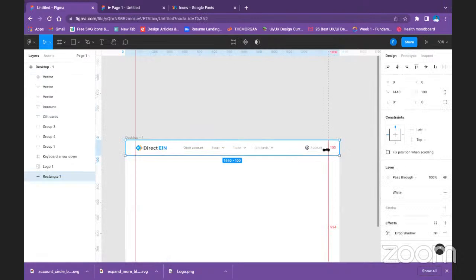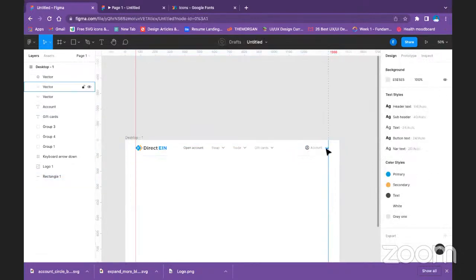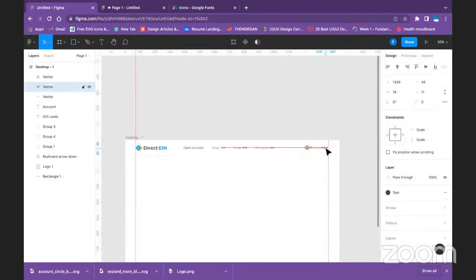So who can tell me why I am making use of this account and using a drop down? Okay, so someone can please put up your hand so that you tell me why I'm using accounts instead of using login and signing. Anyone?